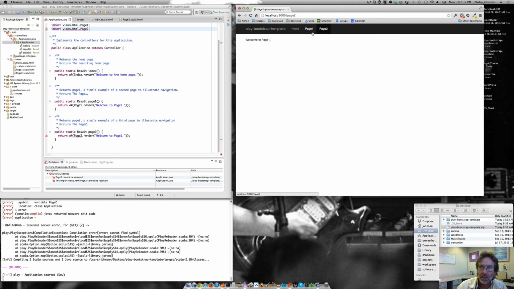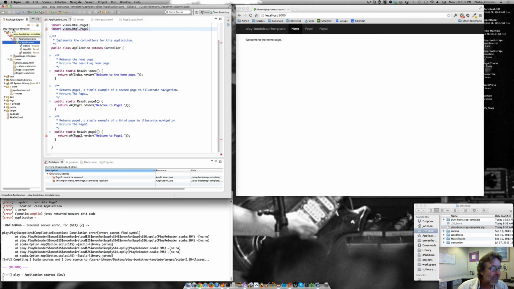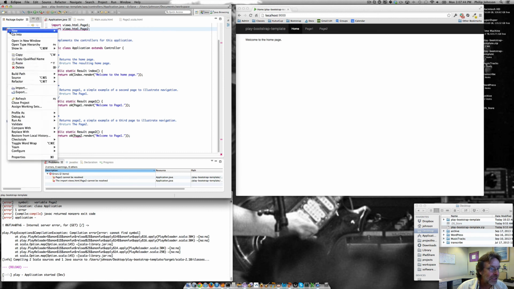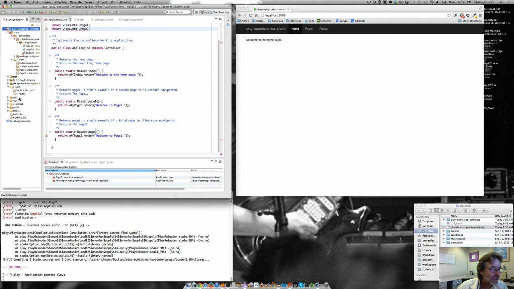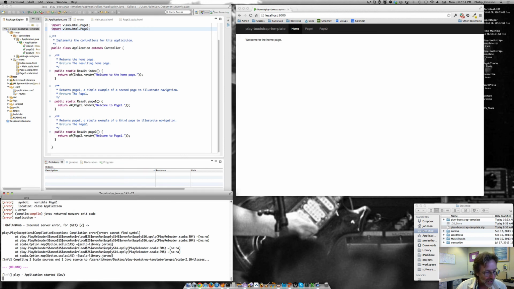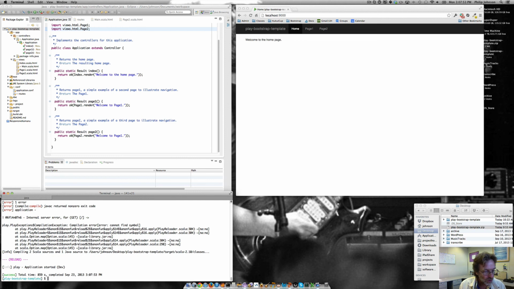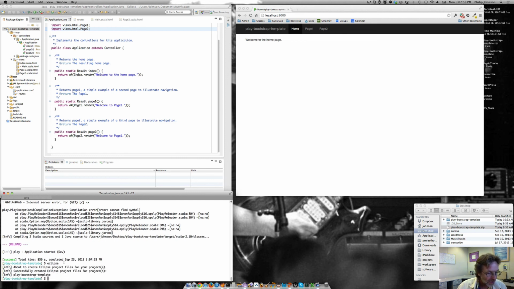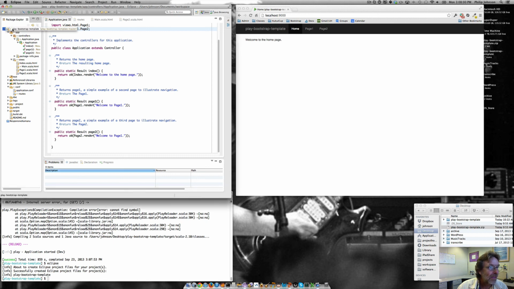It's in fact got the page, well, it says welcome to page 1. I got to fix that. But I've got page 1 and page 2 and home. But my Eclipse environment is still showing me as having an error. So what I'm going to do is I'm going to say refresh. Okay, and now all of those problems go away. Now, if they hadn't gone away, my next step would have been to Control-D out of here, type Eclipse to reconstruct the Eclipse files, and then refresh again. And that hopefully will make sure that everything's okay.